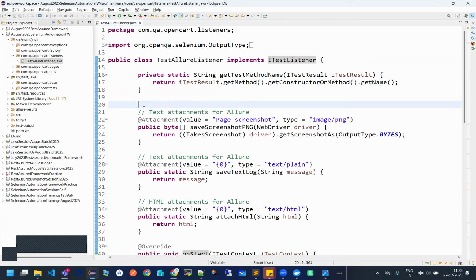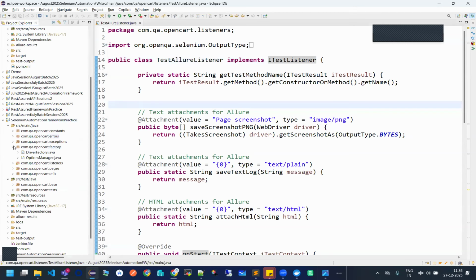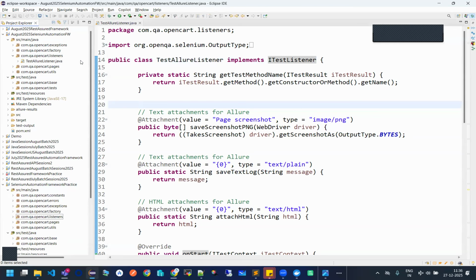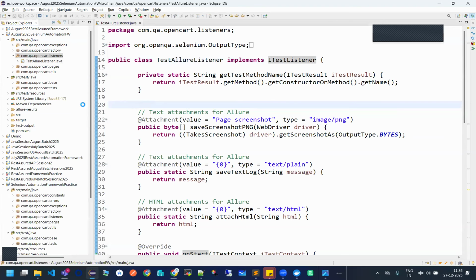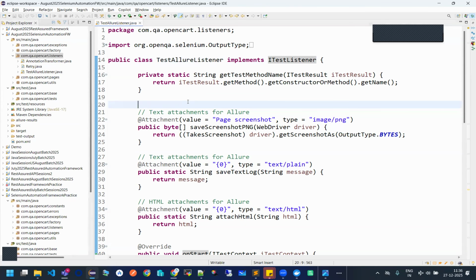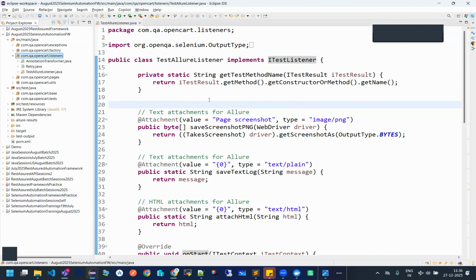So what I'll do, I'll take a couple of files. Just give me a second. From my previous project, yes, I have implemented this one. Yes, these are the two files, guys. Annotation transformer and retry logic. So file name, you can keep it anything. I'll just try to copy paste. Okay, perfect. So I'll just close this out and close this out also.